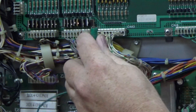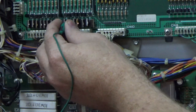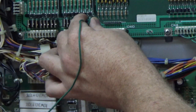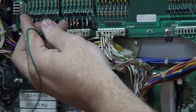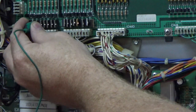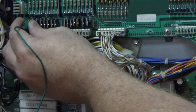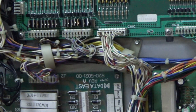Out of the corner of my eye, I'm seeing all kinds of flashers turn on. You may not be catching it on the camera. Flasher. Flasher. Flasher. That one ain't doing nothing, it doesn't seem like. Some kind of relay. Flasher. Which one is that? Alright, so we got two or three there that aren't doing anything.